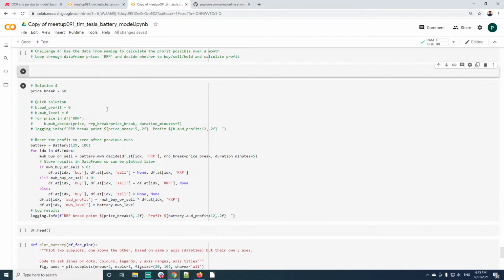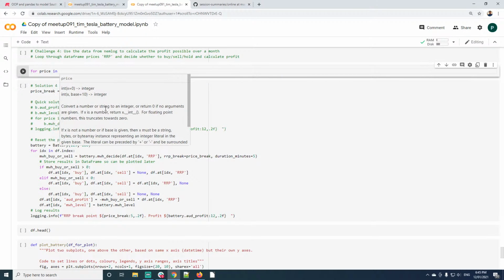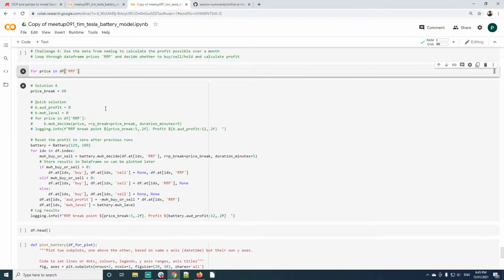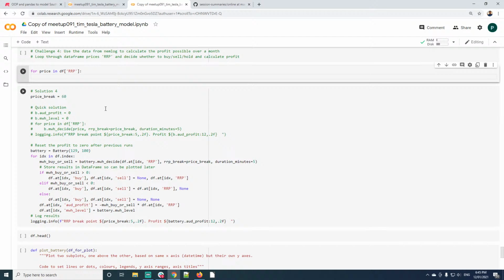We've got all our data in a data frame, DF. So we could just go for price in DF RRP, and we're just going to call the decide method on that price. And we'll set the RRP break equal to $60.